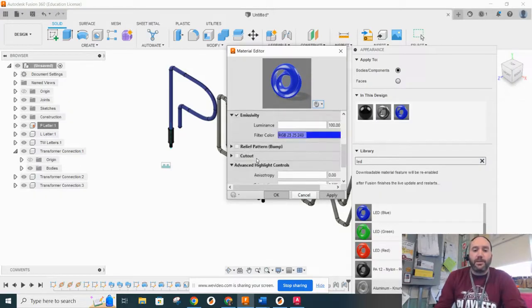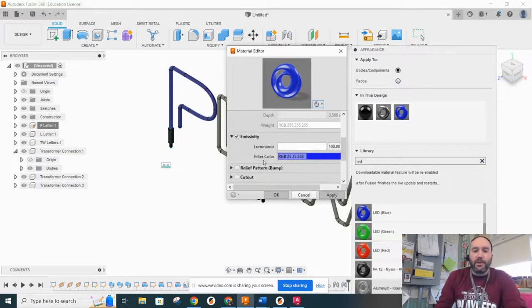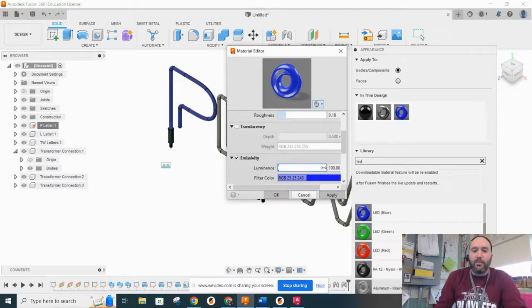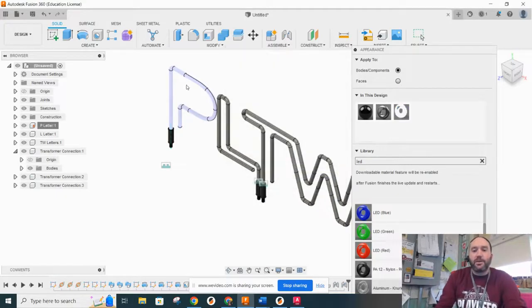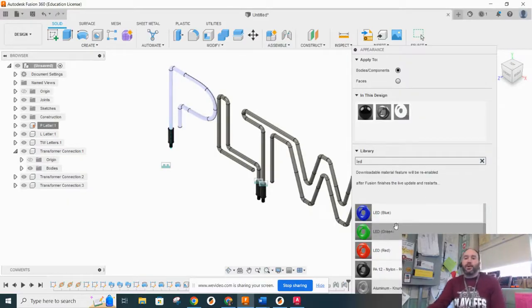What you're going to be seeing is that we have the ability to change how bright it is. And I think I found out that about 80,000 works pretty well with this. So I think I got all my zeros in there. We can say okay. We can see that it kind of brightened up and almost looks like white, but we can also see that tint of blue. We're looking pretty good.